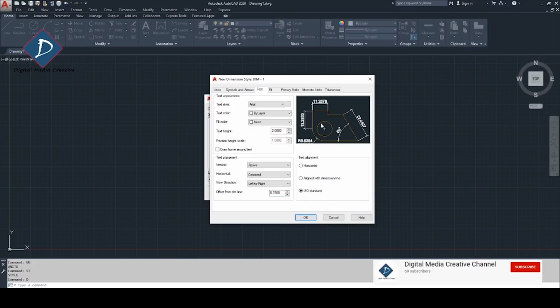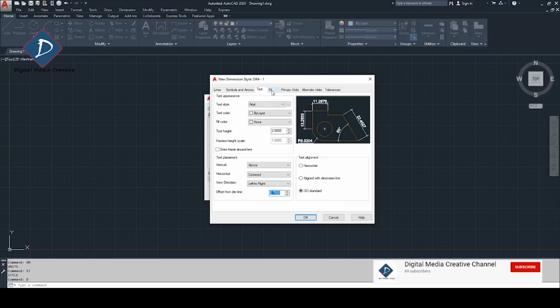So you can see these are already rotated as per the dimension. So that's it. In this one, you can see the text style and text color, I like to make by layer, and fill color I don't use, and text height, and the vertical placement above, and other things keep as they are, and just offset, change it, and text alignment.